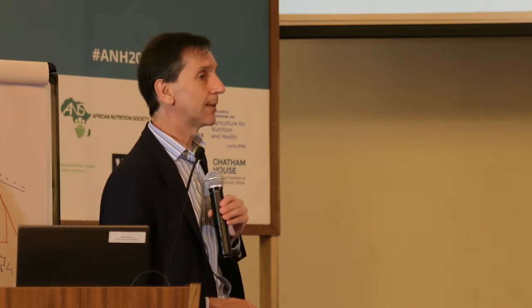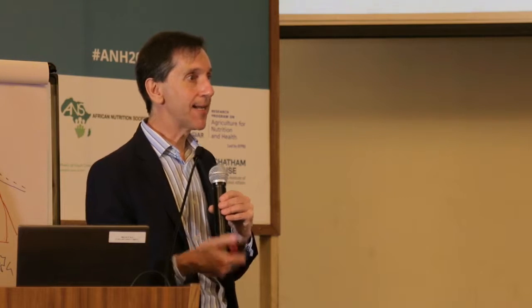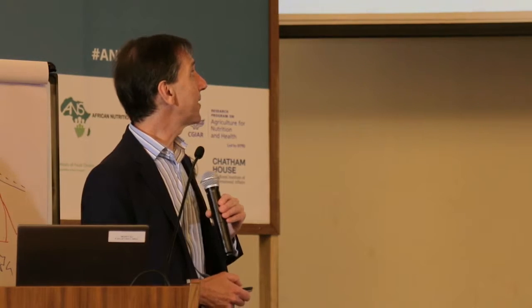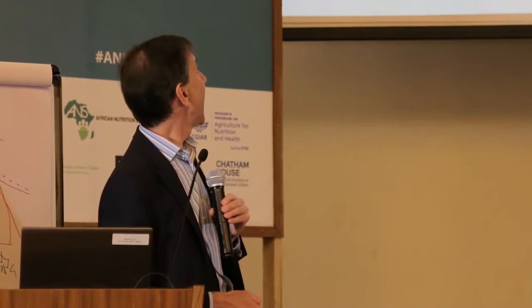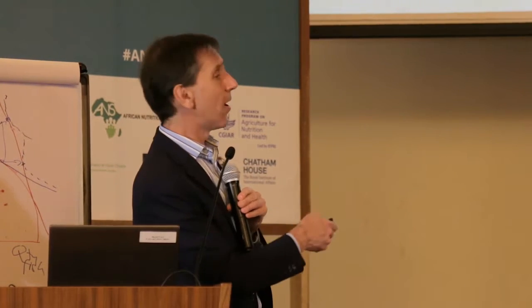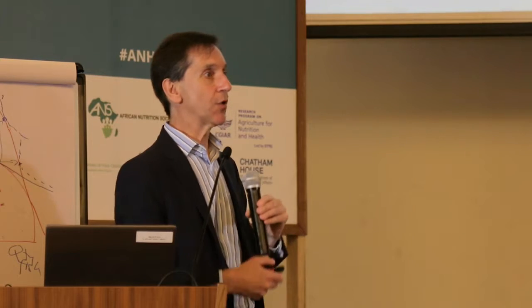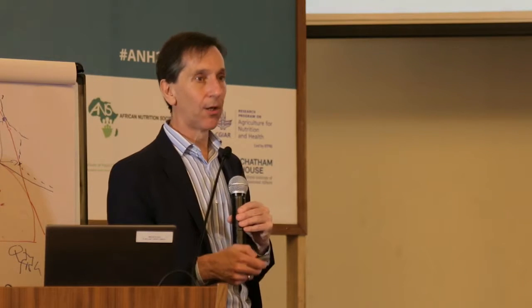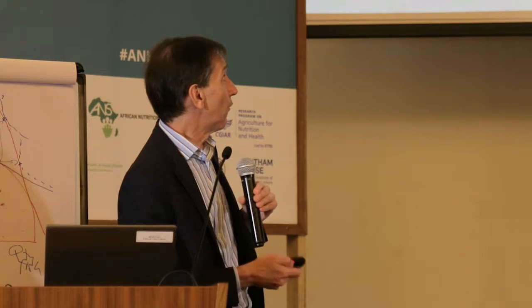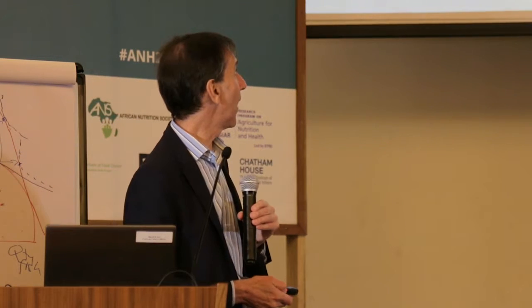So maybe it's good to close with these slides about how different kinds of workshops and research settings like this ANH Academy meeting allow us to bring the diverse perspectives together, where different stakeholders have different interests and give us different lessons from different models, where causal pathways are useful, the UNICEF framework is useful, every type of map is useful for a different purpose, and our particular economics one is useful for specific purposes, including this idea of separability between agriculture and nutrition, which is why ag-nutrition linkages, often there aren't any, but then sometimes there are, and so you want to be able to see where they are and how big they are.